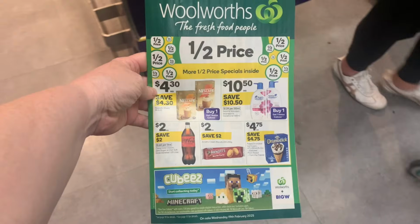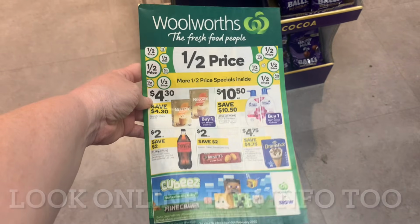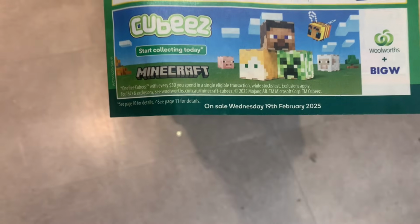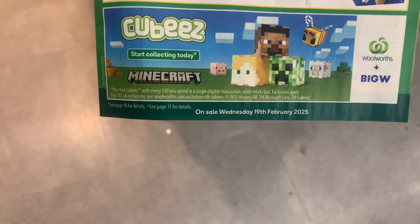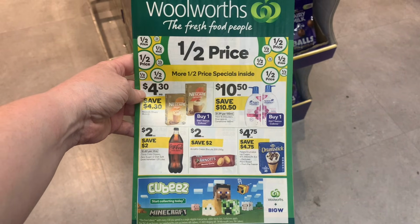There's a couple of tips and tricks that I looked at the other day, so I want to share with you. So let's go to the shop, pick up a catalogue, and we can go through it together. First, I picked up this catalogue because I was planning on showing you. They usually have a full page of information in there about the promo, but the promos have been running for a couple of weeks, so there's no information actually in there. But you can go online and have a look at what there is. But in store, they will usually have posters and signs everywhere, which we will go through as well.